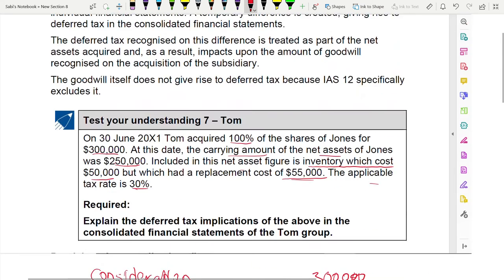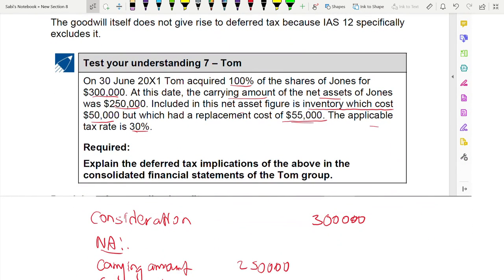Because the requirement is, see, in your ACCA exam, when you see the answer, why is the answer in that pattern? Because the requirement starts with explain. If the requirement started with calculate and explain, you will always see calculation first, explanation later. If the requirement is explain and calculate, it will be explanation first and then calculation. So the wordings of the requirement, the way it is ordered, are taken very seriously, even in the answer. That's why the explanation part is first and the calculation part is shown below, if you see the answer.